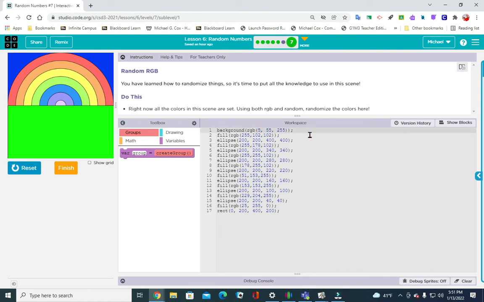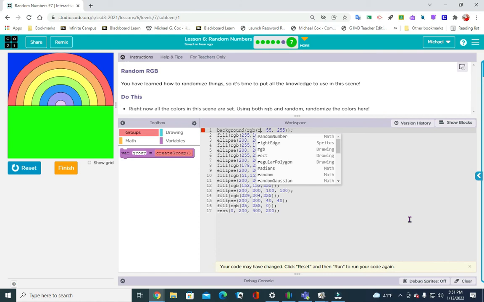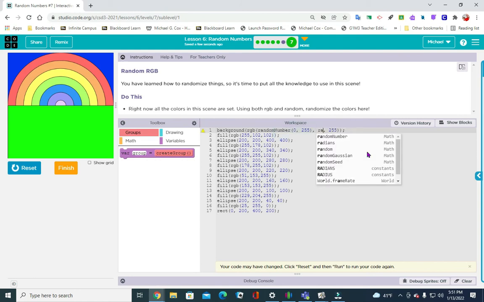So what we did today, see this, there's only 3. This 5, I'm going to backspace out of there. I'm in line 1, and I'm going to start typing random number, and I'm going to put, let me double check, 0 to 255. 0 to 55. And that 55, we're going to backspace it, and we're going to random number that one too.